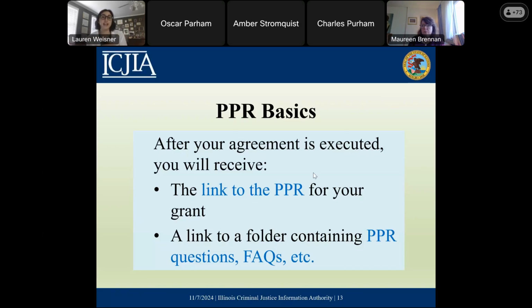It also will contain an FAQ document that I've been drafting throughout the life of R3. So I've actually been working on R3 since it began. So I started my work with cohort 1 and developed the online reporting system. So I've gotten a lot of the same questions over the years. So I've just drafted an FAQ document that lists out the most commonly asked questions and the answers to those. There's also something in there that I'm calling a data dictionary. So basically detailing exactly what we mean by each data point, how we specifically define it, and hopefully getting ahead of some of the questions that you may have about the PPR system.